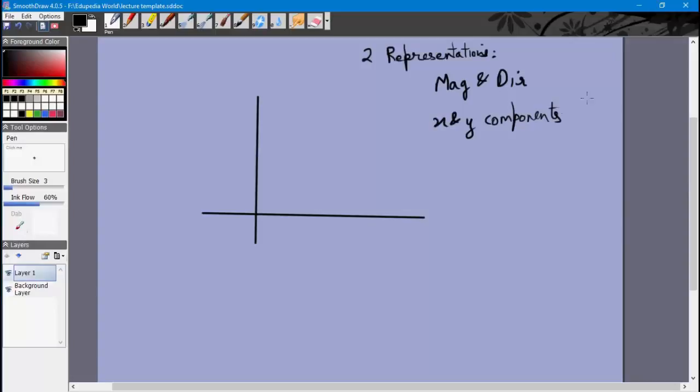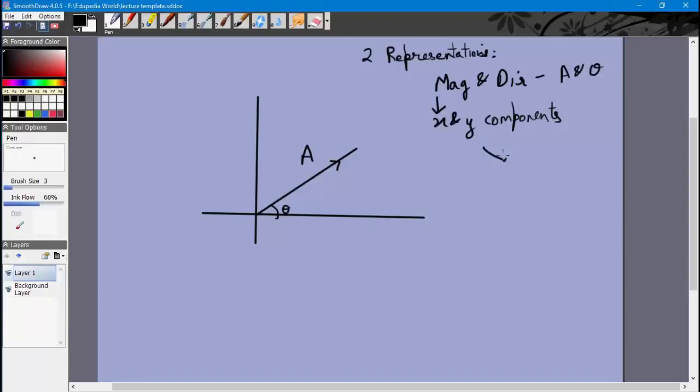And now we'll see how to convert between these two for any arbitrary vector. So first we'll go from magnitude and direction to xy, meaning we are given a vector with magnitude a and making an angle theta with the x-axis. Now a has to be a positive number, theta could be anything between 0 and 360. So the vector a making an angle of theta with the x-axis means the magnitude and direction is a and theta.